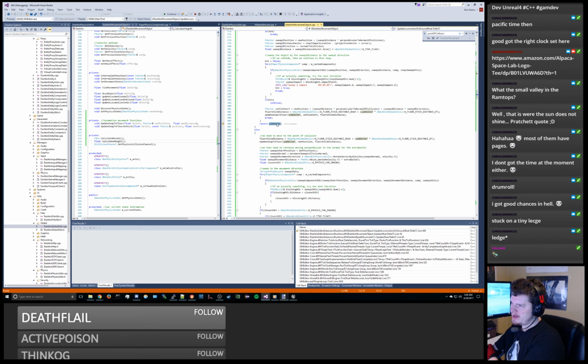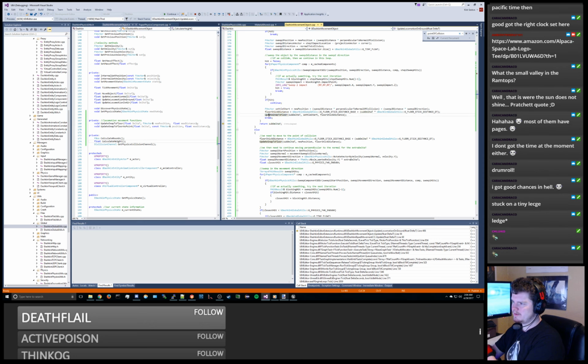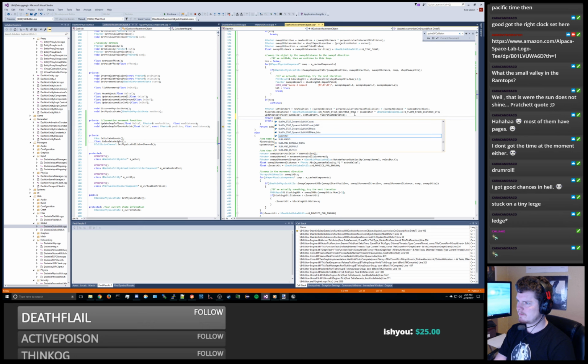Now I guess we should actually be returning delta t here because we found that we couldn't actually simulate anything at this point. It would only be if we actually snapped to the floor that we'd return sub delta t. This should be delta t.